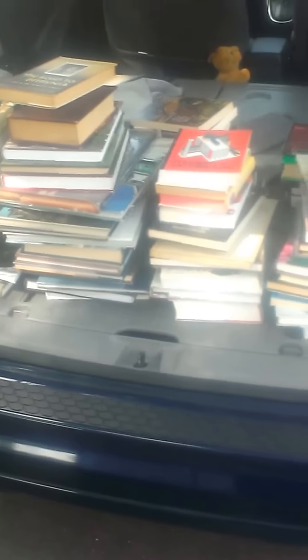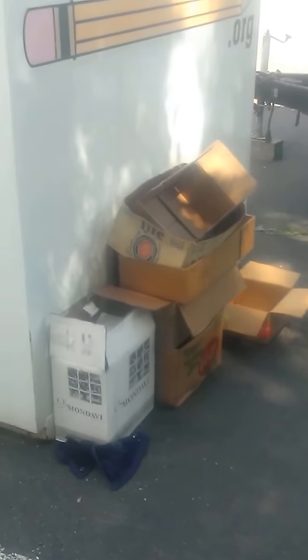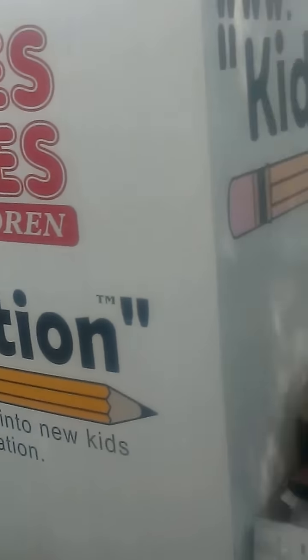Alright, I'm back. You saw how much books were in here before, and this is what's left. Everything else that you don't see is in one of these two bins. We've got some here — I didn't count but you can see these — and we got some in the back.